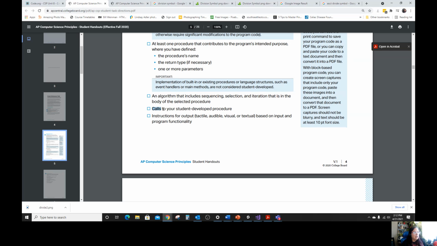The calls to your procedure. A lot of times we use the on events, and the on event actually sends that information to the procedure. So the on event would be calling the name of the procedure, the name of the function, so it would be find dog name, and then in the parentheses you'd be saying whatever you're passing into it.